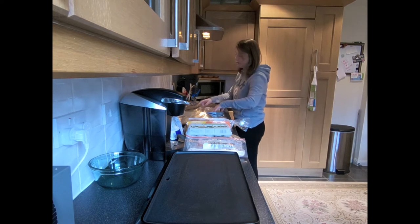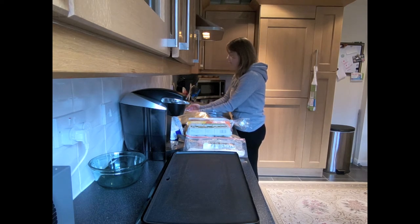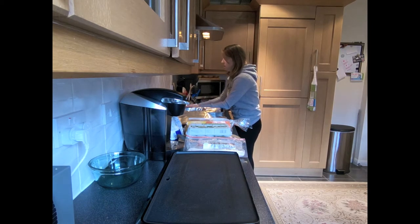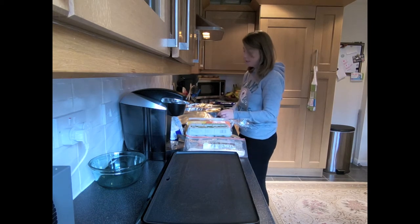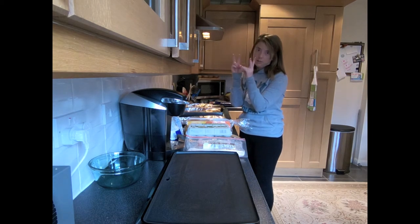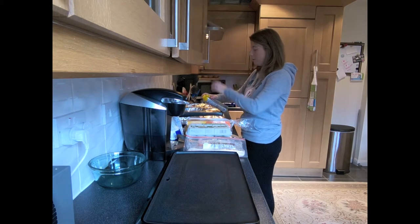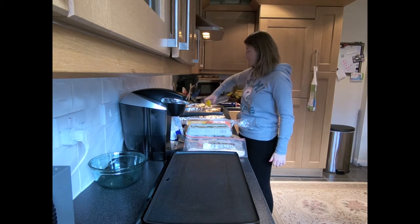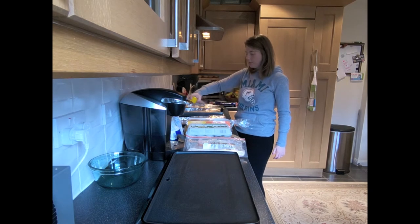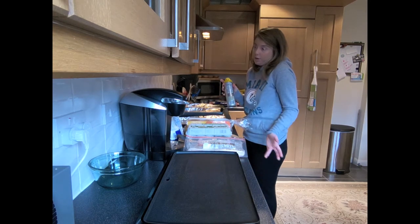And so there's 5 days a week. I only food prep Monday through Friday. Well, technically Sunday through Thursday, because my boyfriend goes to work on Sunday night. So technically I food prep for Sunday through Thursday, but technically Monday through Friday, because Saturdays and Sundays are our free days. We go and we do whatever we want. We eat out, we get takeout, it's whatever we want to do.